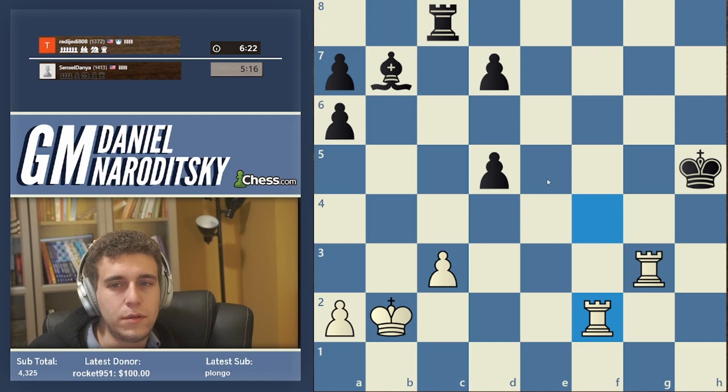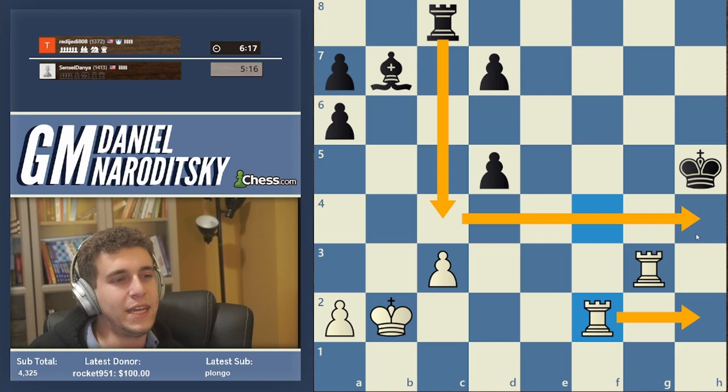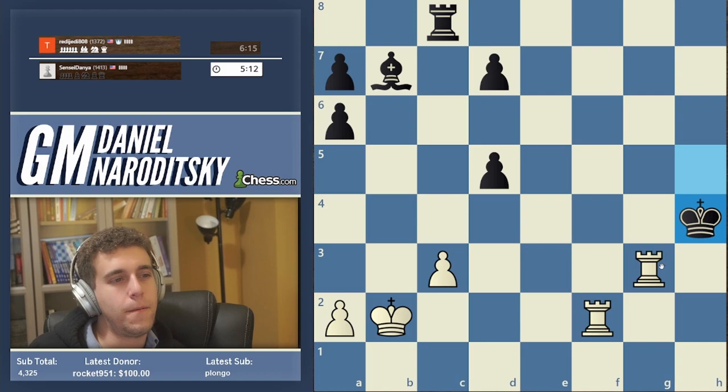Now black can stave off mate with the move rook c4, intending rook h2 check, rook h4. He goes king h4. That's great. Now we need to move this rook. Where do we move it? The rule of thumb is that you want to move your rooks as far away from the king as possible. And you also want to keep the rook active.